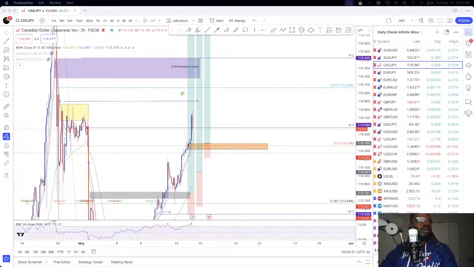All right, we're getting this limit order set. Let's go. The stop loss in. Okay, cool. All right, I'm going to set an alert right there at that area to see what happens if price comes to it.